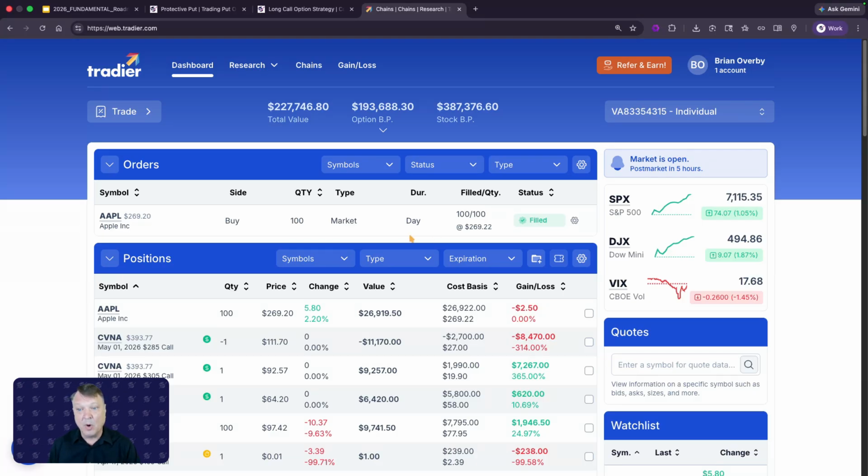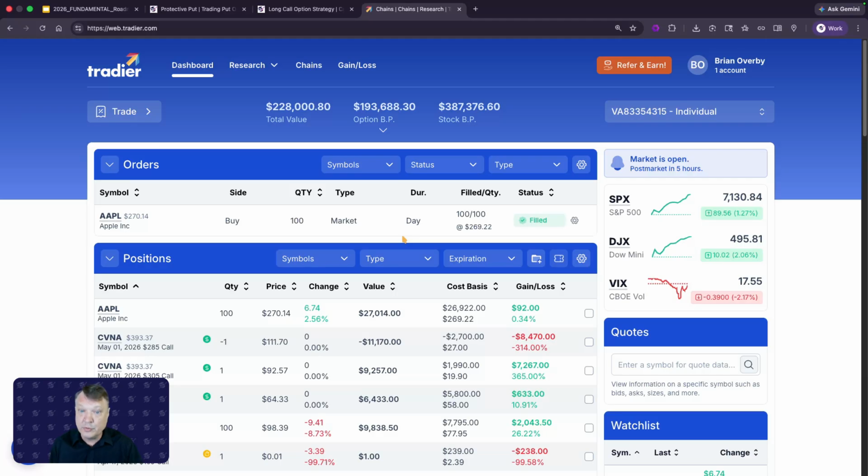Most of the time when I think of a protective put, I look at it as I own the underlying stock, and there's a known event, or maybe something happened. Maybe the Bollinger Band ran into the Fibonacci and bounced off a moving average, and for some reason I'm a little bit nervous about the downside of an underlying stock. I always say that if I'm buying a protective put, I'm still bullish on the underlying. I still want that stock to go up, and that's the best case scenario.